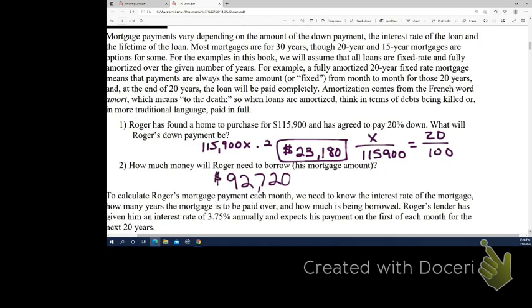And we have two different very valid ways to get there. We can simply subtract, right, if this is his down payment, this is what's left, or the other 80%, right? So, we could do 80%. If we did times 0.8, we should get the same, right? We could get the same.